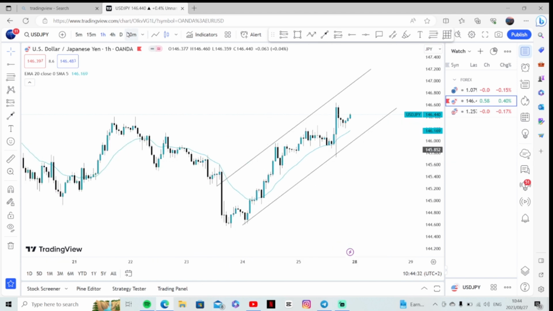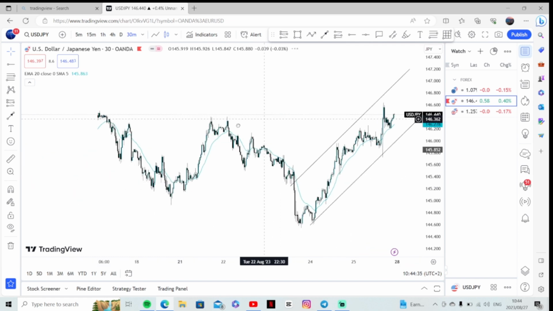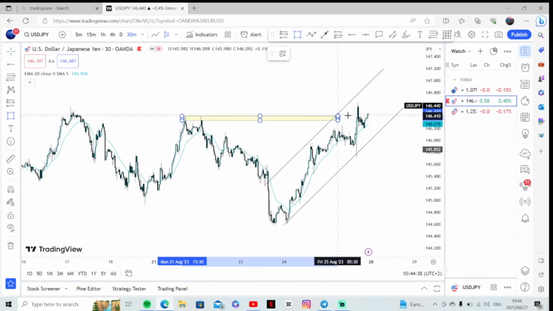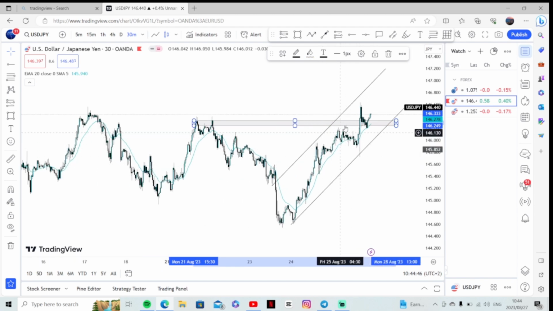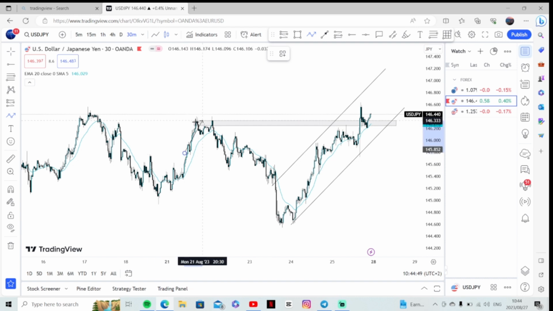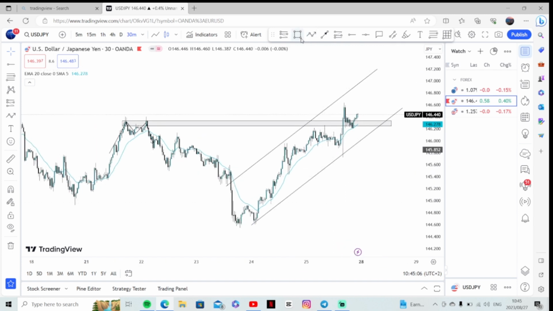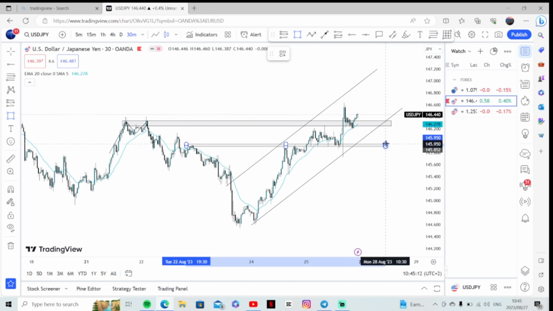So I like to identify my zones. We might go identify them on the 30-minute time frame. As you can see here, it's a major zone. You can see price here rejected twice to form a double top, then went down, then here came back, resisted, broke through, and it's currently here using it as support. So you might be going to the upside. As you can see, it goes hand in hand with the 4-hour time frame. So I like to identify other zones right here, just minor zones, you know what I'm saying?